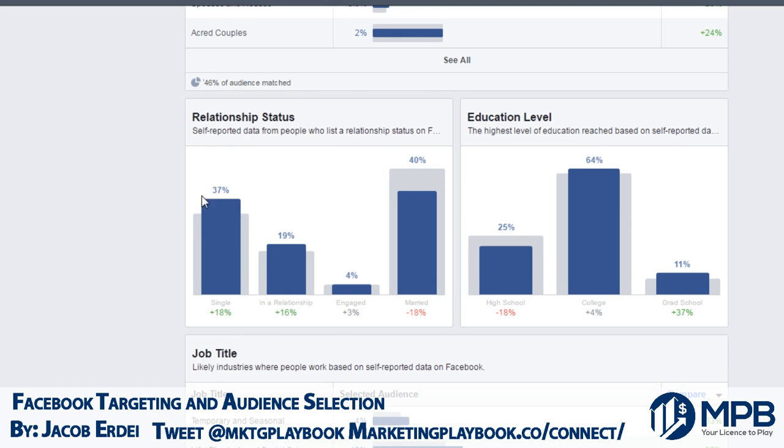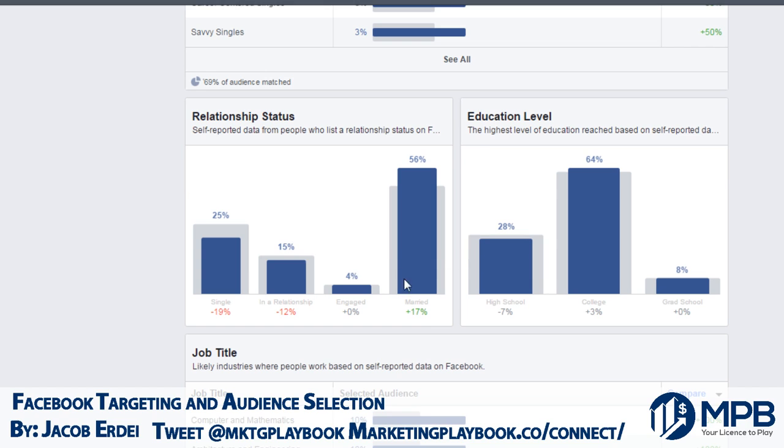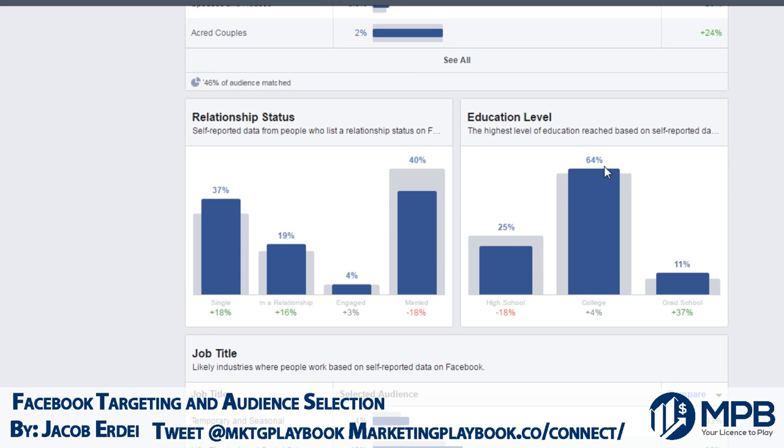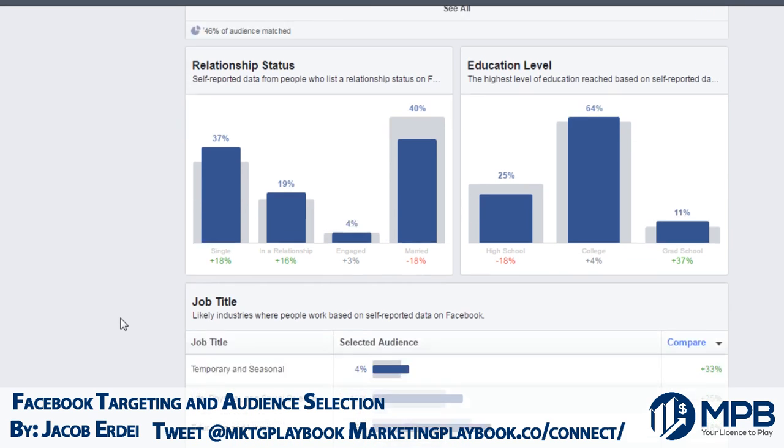And now we're back over to St. Paul. So that is a really big difference. And this is saying that it's minus 18%, so minus 18% compared to Facebook as a whole. All right, and over here, this is going to be plus 17%. So that's a pretty big difference. And the education level seems to be the same, really, at the 64%, at least for the big one.